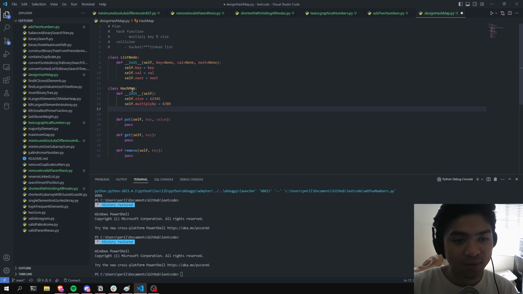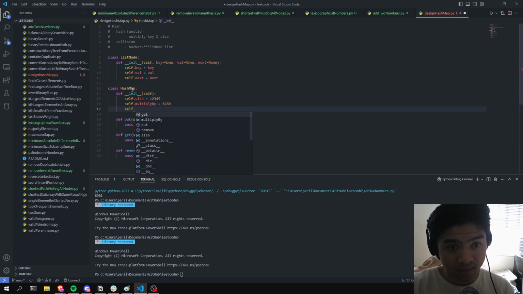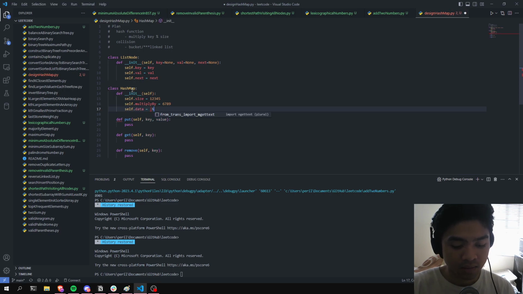Okay. Anyways, so now we're going to create our data, where we basically store our key value pairs. I'm just going to say data, and it's going to be a list of Nones by default.